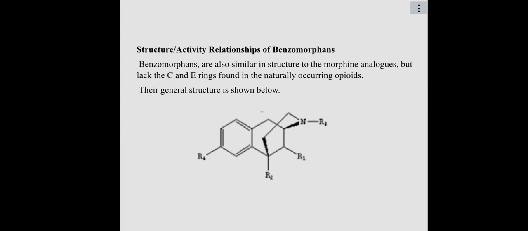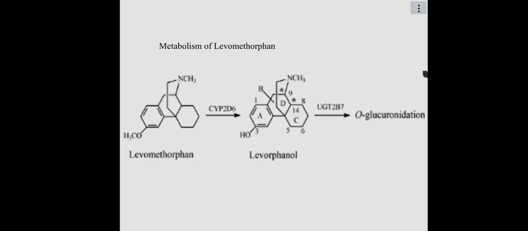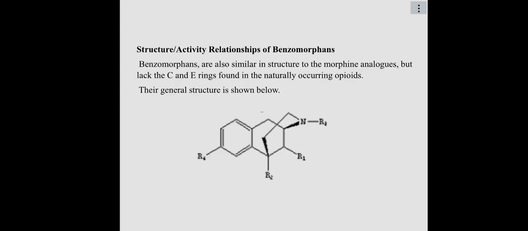So that now finishes the morphinans, and of course we have given several examples. From there, you're not yet done. We can still further modify morphine, the basic prototype, such that now we remove ring C. This time we are removing the whole of ring C, but where ring C was, we leave appendages, whereby we are leaving small substituents, R1 and R2. Those are coming from what was part of ring C. And we still find, even when we do this, we get what we call the benzomorphans.